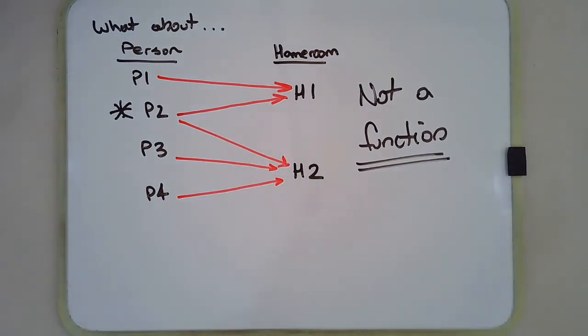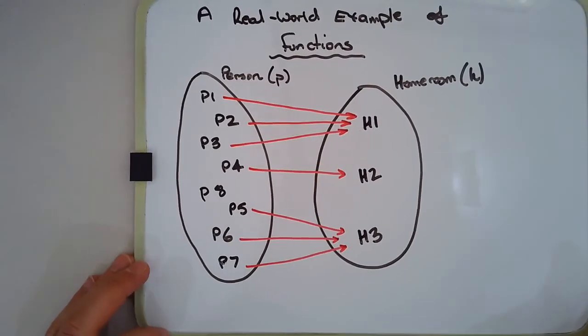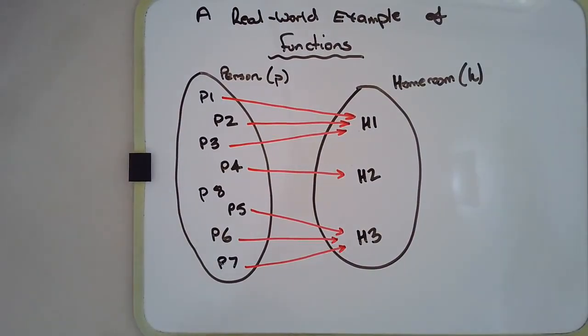Can you think of other situations, and I'll just go back to this diagram here, that you could think of in your daily life that in fact mirror or represent a type of function? So you might think of, for example, being a member of a sporting team. Is it possible to be simultaneously associated with multiple sporting teams? You might think, yes, that is in fact possible. So there are situations and relations where it is possible to be associated with more than one thing. That doesn't mean it's a bad thing. It's just to say that it is not the definition of a function, though. It's something else, and of course, there are a large number of situations like that.